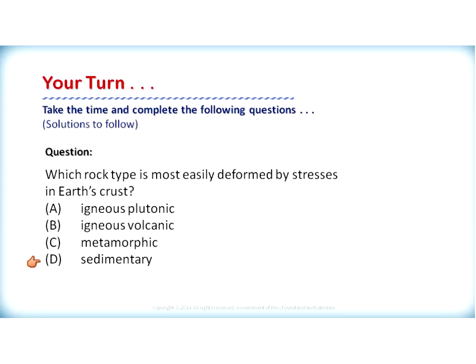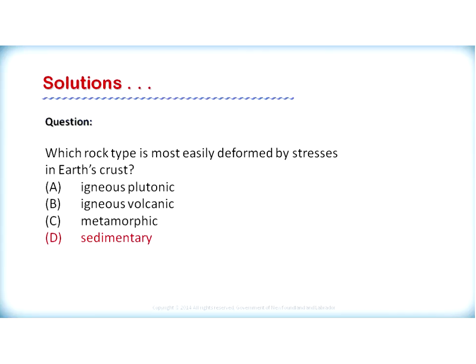When we compare all three rock types, igneous rocks, both igneous plutonic within the Earth and igneous volcanic on the surface of the Earth, and also metamorphic rock, tend to be more crystalline. Whereas sedimentary rock are rocks that are put together from sediment that generally has softer cements. So therefore, D, sedimentary rock, would be more easily deformed. So the answer to this question would be D, sedimentary rock.